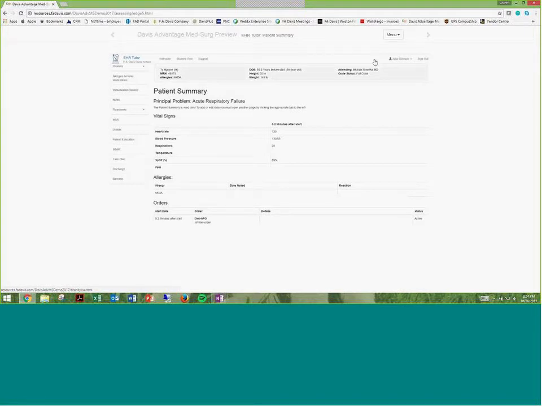Remember the unfolding case study that we talked about at the beginning when we were going over the features in the book. In each chapter, students are going to be introduced to a patient scenario with those case studies, and you can use those case studies to hold them up in class to help illustrate the important points of the chapter.